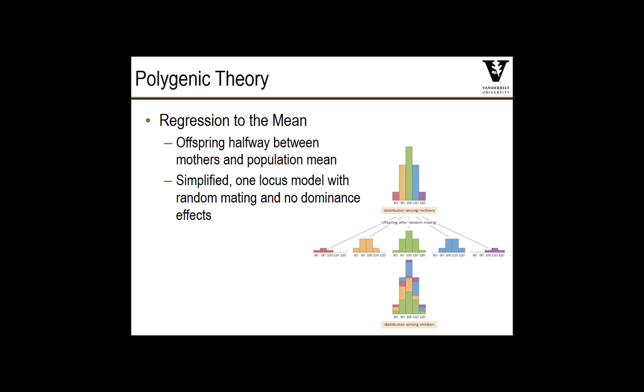Yep. This is no dominance, yeah. But you're saying dominance effects make sense. Yeah, so if you can imagine, if there's a dominant allele that's present, that's always going to carry the effect. So because of that, you would need two copies in order to be at an extreme, right? So anytime you're carrying a single copy, you're going to look more like the majority of individuals, because there's dominance in the framework.